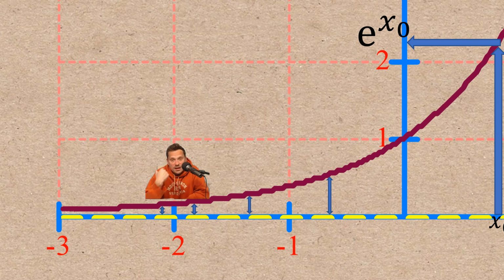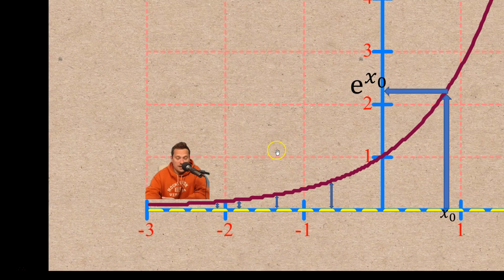When you approach a line that you can't actually reach, that's called an asymptote. So we would say that the x-axis is the horizontal asymptote for the curve e to the x, a virtually infinitesimal gap between the graph and the horizontal x-axis. It's always there, it's always present. We just can't see it at some point, but it still would be present. Maybe it would become quantum at some point. But let's move on. Keep this in mind. The question then is, how do you interpret this horizontal asymptote in the context of the ln function? That's the question to be answered. How can we go about that?